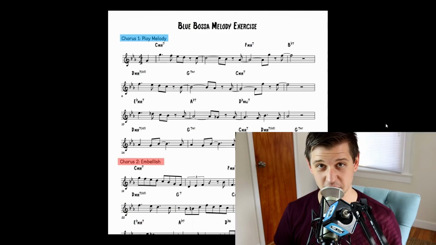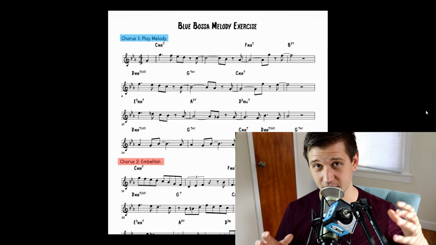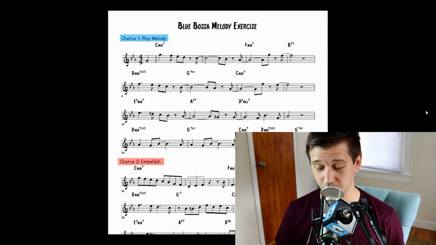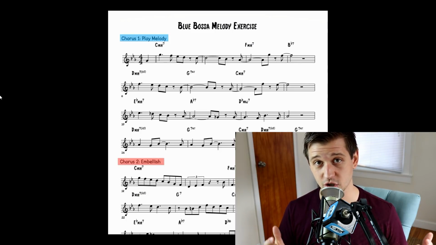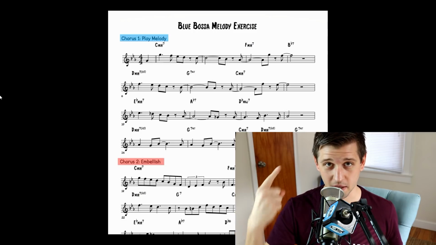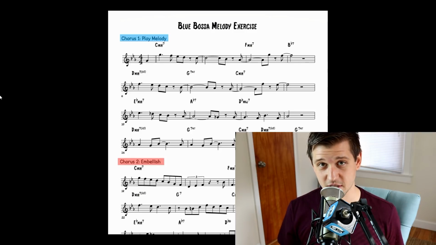All right, so I'm here behind my computer right now, and I've actually pre-recorded myself doing this exercise because I want to show you the notation of my improvised solo. As you can see on the screen, I have notated out my improvised solo, and I'm going to use the jazz standard Blue Bossa for today's example. The reason I'm picking Blue Bossa is it's a shorter form, so it's a little easier for teachable reasons. And also it has a very strong, basic, straightforward melody, so it's going to be pretty clear how I'm separating out those three sections: playing the melody straight, then embellishing the melody, and then the third chorus referencing that melody.